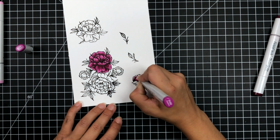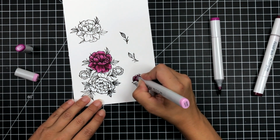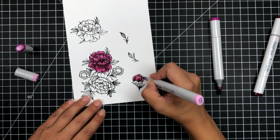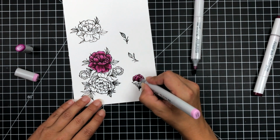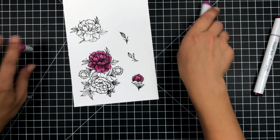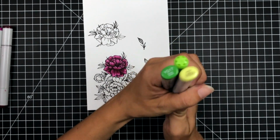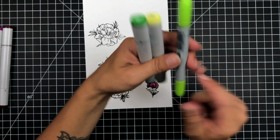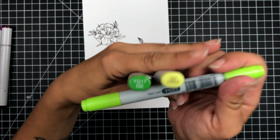And then once I finish that, I do color in the leaves. Those are a little tricky because they're very small, so I don't do a lot of shading on them, just as long as I have a darker and a lighter color just to show that there is some contrast in the leaves. As far as exactly where the shadows go, I don't care. As long as I have dimension on them, I am perfectly fine.